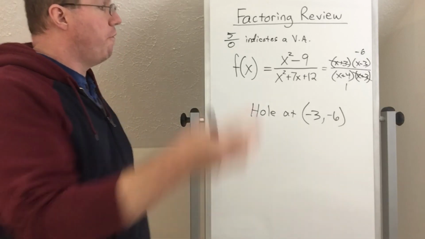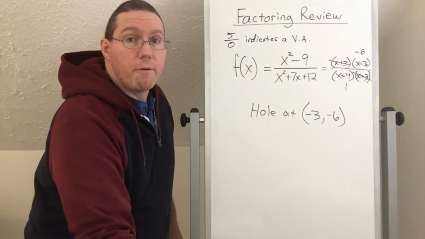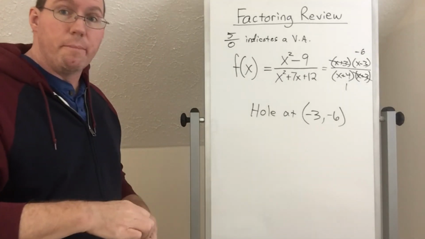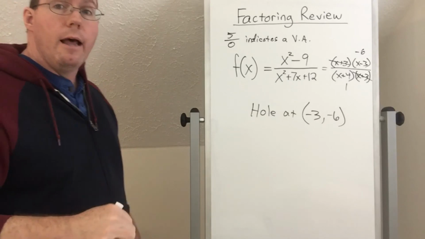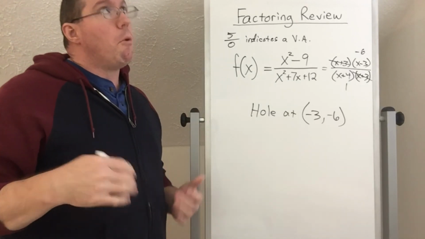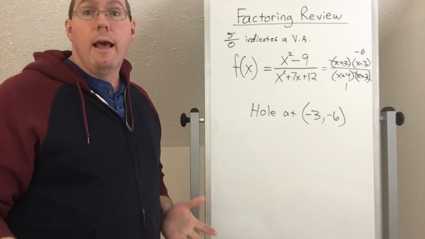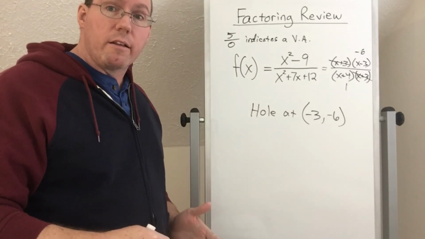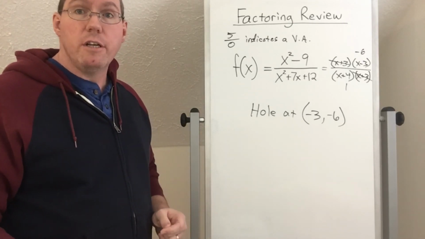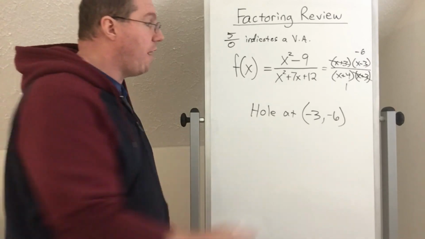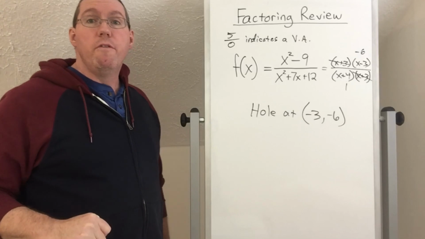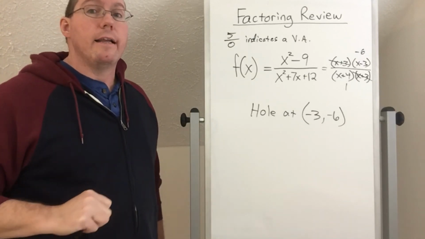And so that's our review of factoring, and then we just did a little bit of an extra review of holes. The last thing I want to say is we reviewed synthetic division at the beginning of this segment, and I want to remind you that synthetic division is basically just a more complicated form of factoring. The reason we reviewed synthetic division is because we want to use it to factor functions to be able to identify where the holes are. That's the whole purpose of this review. Now we're going to move on to understanding two-sided limits.